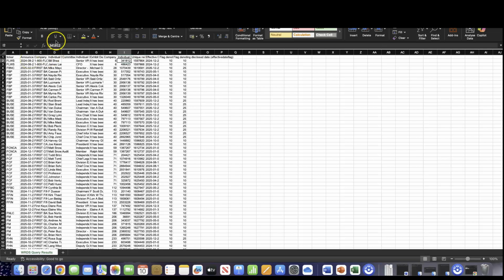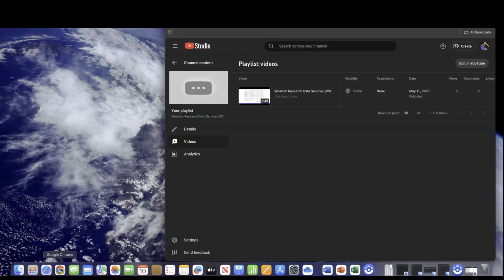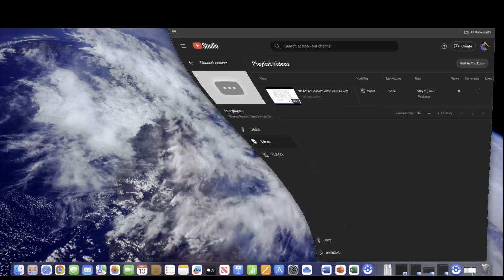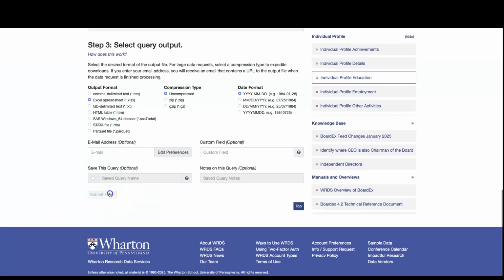Okay, so I have several director IDs over here, and let me take a few of them. That's the important part: you need to have the director IDs with you. Let me remove these. Let me go back. Individual director ID works this time.